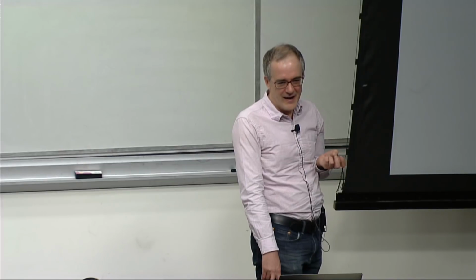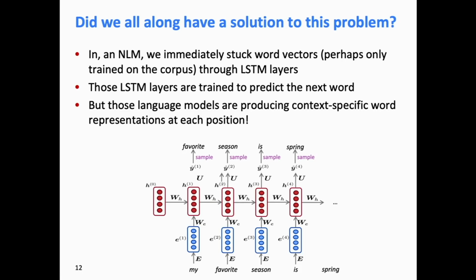It took a while, but people woke up and started to notice that when you're running any language model, you generate a context-specific representation of words. Maybe if we just took those context-specific representations of words, they'd be useful for doing other things. There are a few more details, but that's really the summary of this entire lecture.